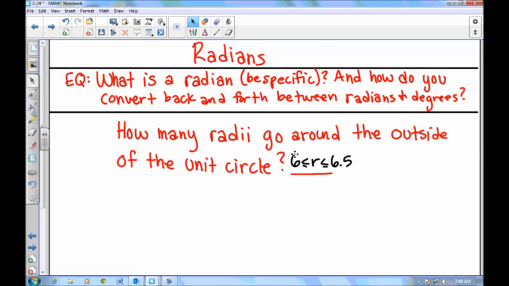If I raise a hand, please don't shout this out. I keep saying around the circle. What are we actually measuring? There's a vocabulary word for around the circle. Please raise your hand if you know it. Yes, Silver? Okay, perimeter, yes. But for a circle, we actually have a special word that does mean perimeter. Austin? Circumference. Remember that? Let's write circumference down.